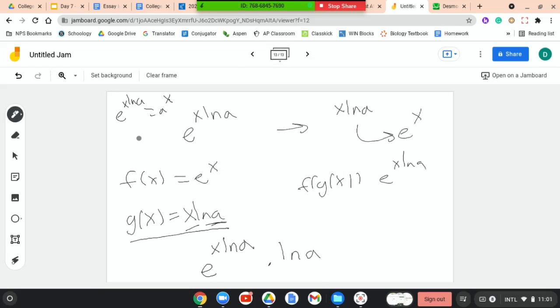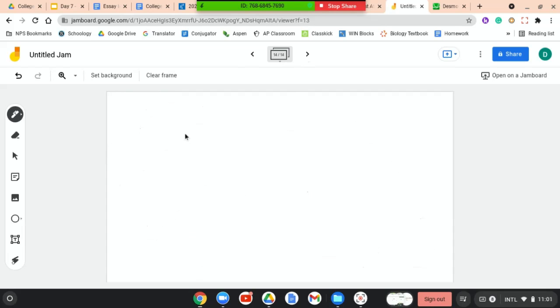And that's just because we could rewrite this as e to the ln a to the x, because the log rule says that if we bring this down, they undo each other and we get a to the x. So e to the x ln a is the same thing as a to the x. So we can rewrite this as a to the x times ln a. And that's the derivative of a to the x. For example, the derivative of 2 to the x would be 2 to the x times the natural logarithm of 2, which is just going to be some number. Does that make sense?